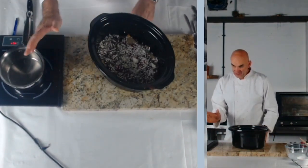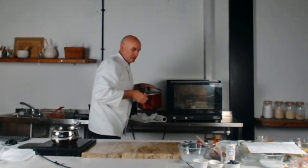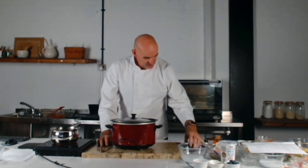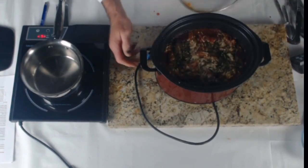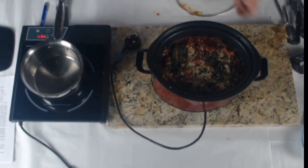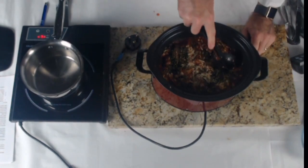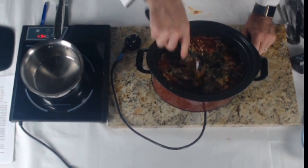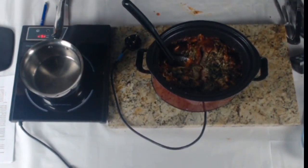Okay, so I've already got one already done. So I'm going to show you what it looks like. So this is one we did earlier on. This has been cooking for about 5 hours now, so it looks a bit like that. And they cook absolutely fantastic in the slow cooker. You get about 4 portions out of one of these. Look at that. It's delicious. Really is moist as well in there.